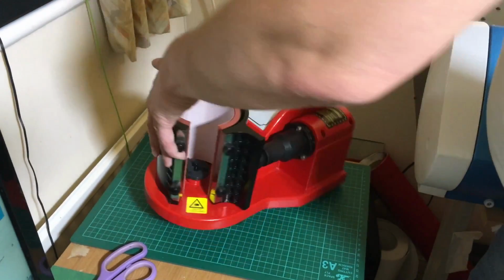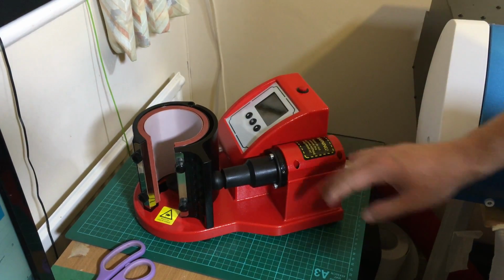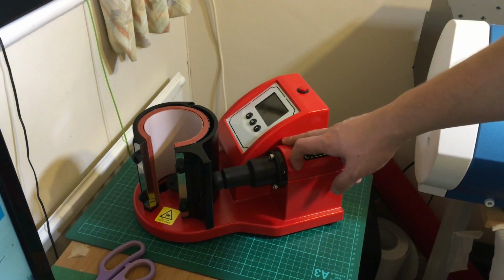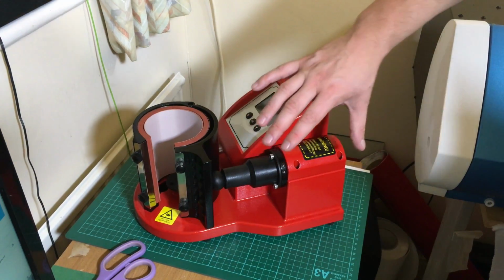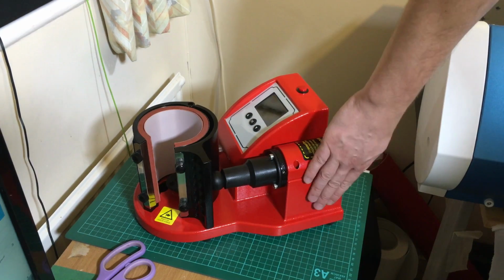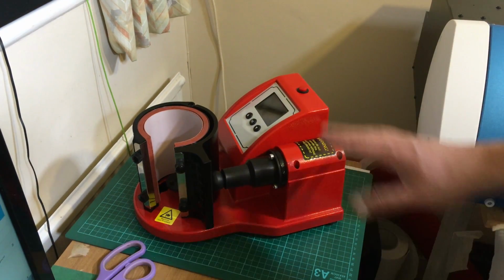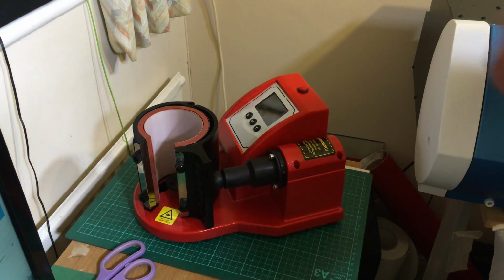As you can see, this is how it works. There is no handle on it. This is 100% automatic. It will close itself and open itself. The great thing about this is it has its own air compressor inside, so you don't need an air compressor. It's pneumatic, but it has everything that you need. All you need is just a power cable.